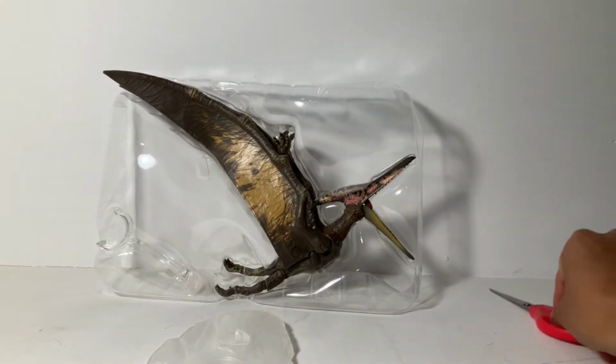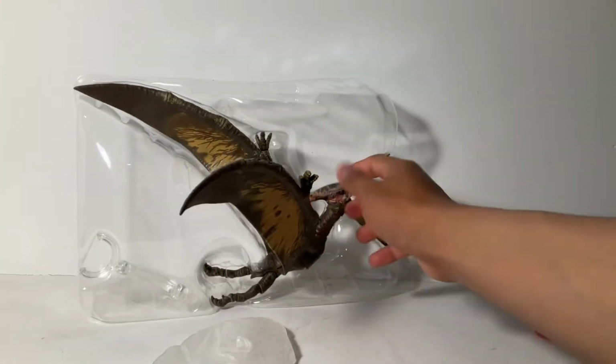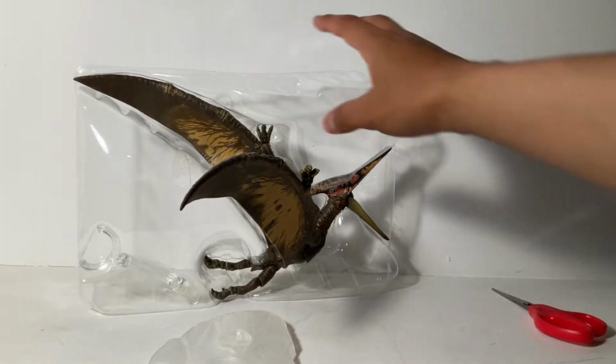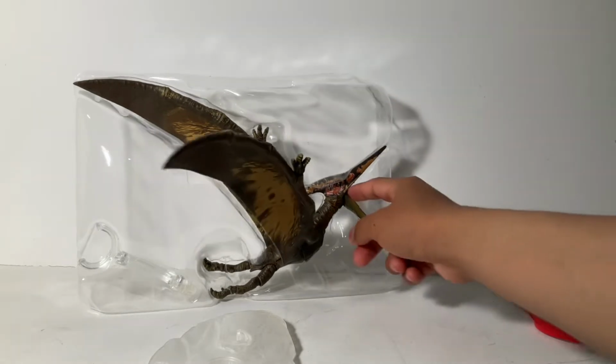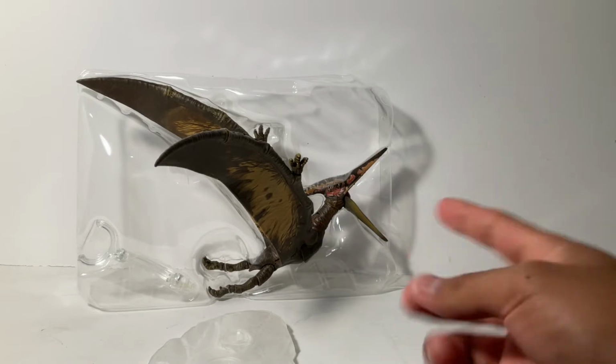Great, I'm doing this with one hand, guys. Bear with me. Oh, wow, this thing's massive. Holy cow. Alright, guys. Let me just turn off the camera real quick, then I could get this figure out very nicely.